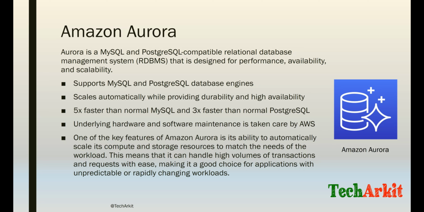Example, say like an on-premises database, if you take it, right? So you push some GBs of data, terabytes of data, if you want to load on premises. So you need more compute resources and storage resources first. You need to check that, then you can push the data. But here you don't need to check that, just push it, it will automatically scale to your requirement. So that's the beauty of Amazon Aurora.